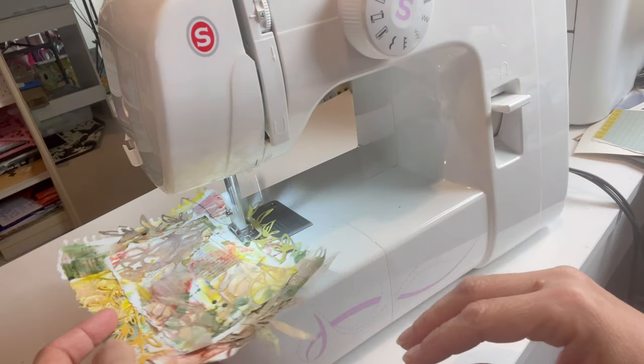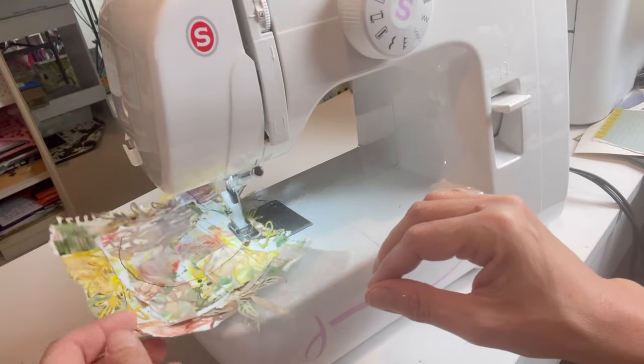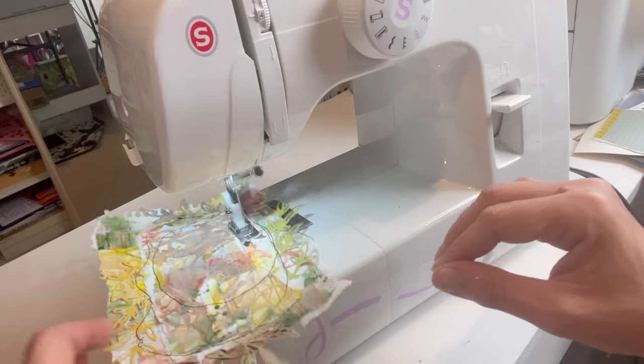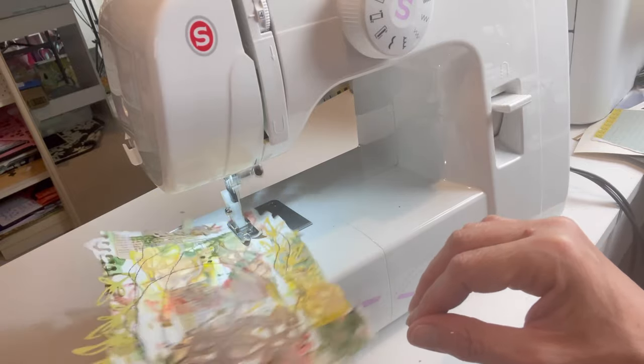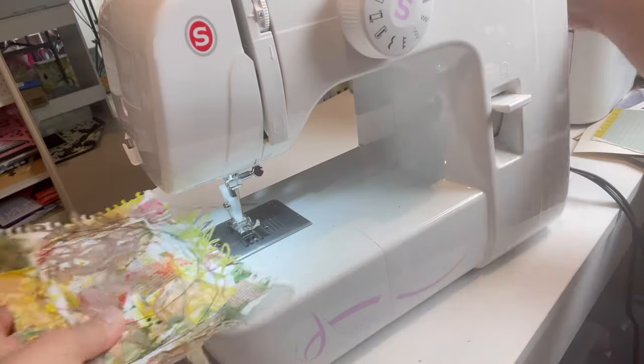So we're just going to start stitching and we're really not going to do anything straight or planned. We're just going to let the machine go and just gently move the paperwork underneath the foot so it can create curves and curls and twists and turns, just free flowing and have lots of fun with it.